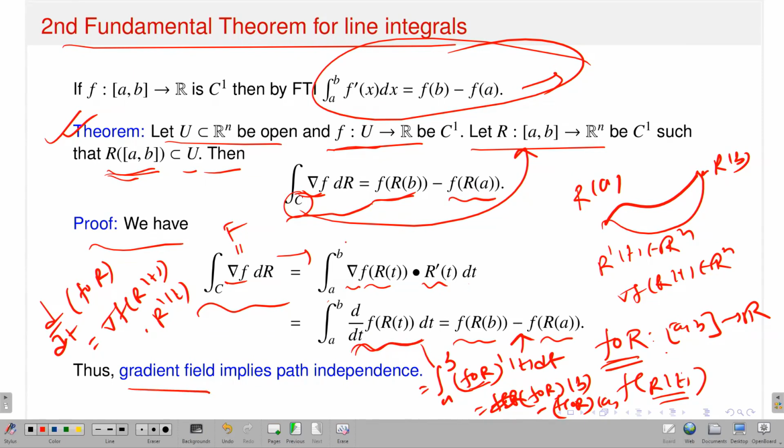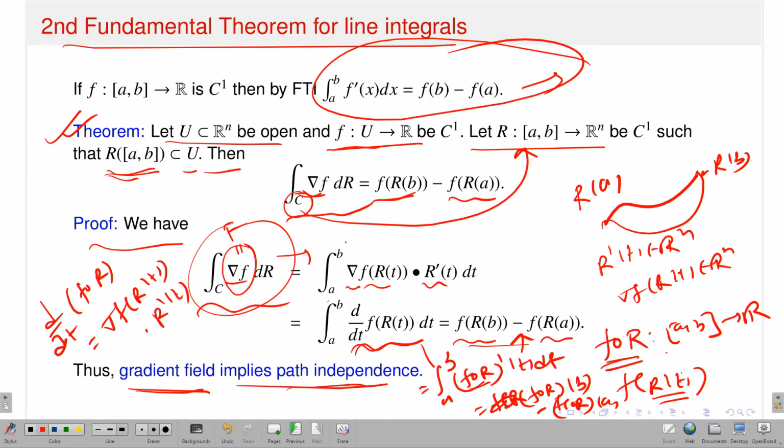So, that means I am taking the vector line integral of the gradient of small f, that is, the gradient vector field. The gradient vector field implies path independence. Yes, of course, because the right hand side depends only on the initial point r(a) and the final point r(b). The value of this vector line integral on any path C joining the point r(a) to r(b) is the right hand side, f of r(b) minus f of r(a). So only the initial point and final point determine the value of the vector line integral. Whatever path I take joining the two points, that is path independence.